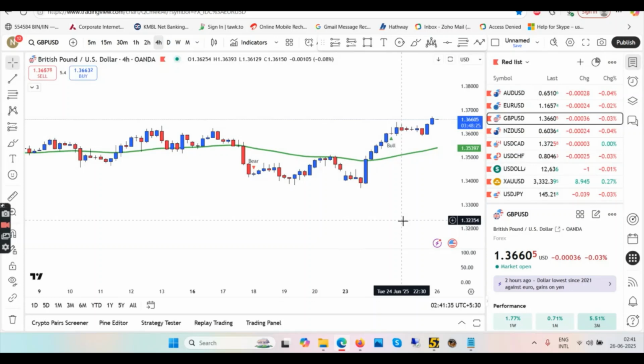Tell me one channel on YouTube which tells you, okay, this candle is your entry and your take profit is XYZ. I'm telling you, your take profit in this GBPUSD will be 1.3720. Sniper take profit. If you enter along here, exit at 1.3720. Nobody will tell you, not for free.